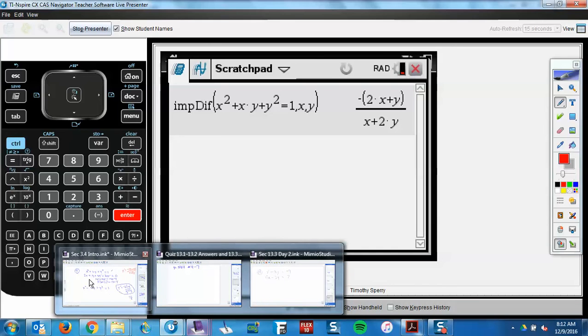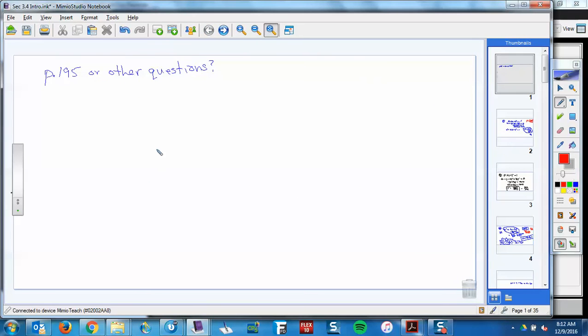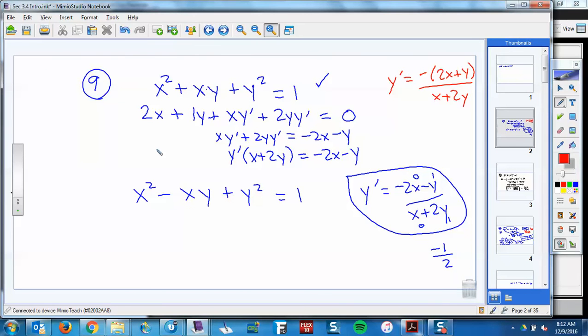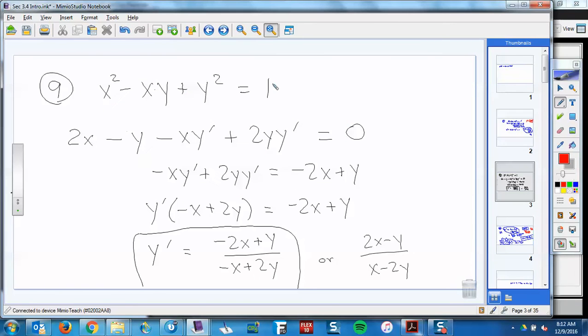Now, let's go ahead and keep going with this, and then we'll talk about any other practice that you did that you have questions on. So here's the first one on 9, then here's my second one. The thing you've got to be careful of on 9 with this negative, I always connect that negative to that x. So I'm going to think of this as my two things when I do my product rule.